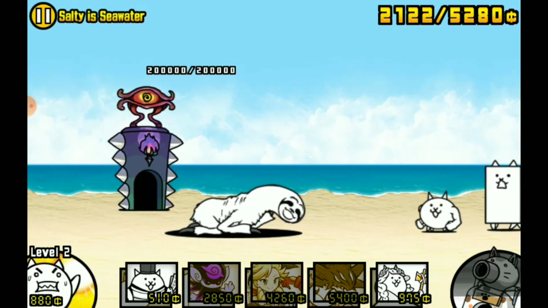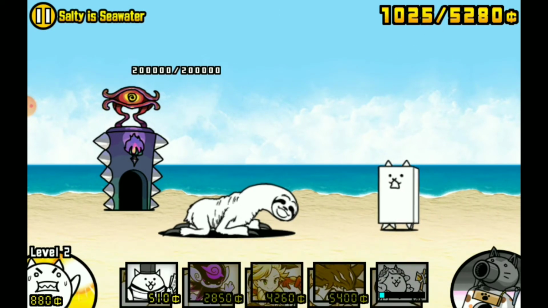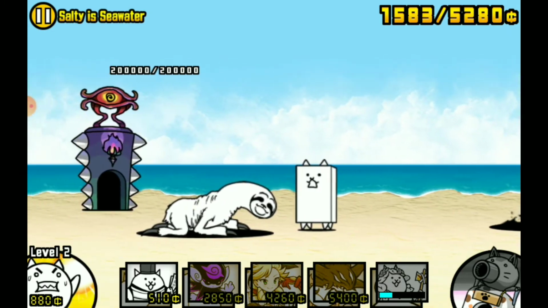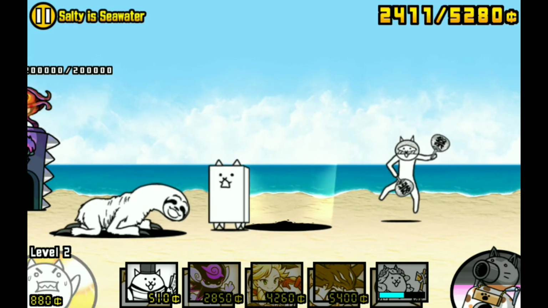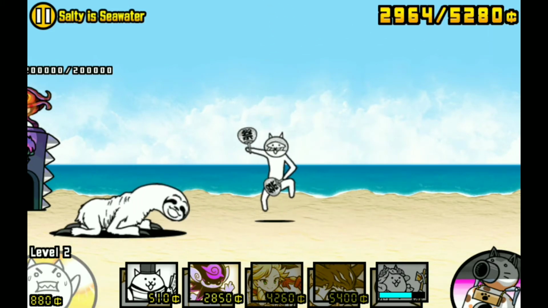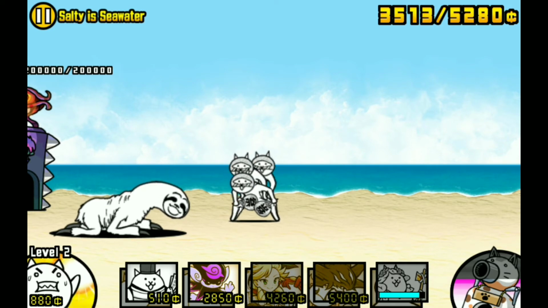Yeah, he's just gonna use his attack, and we can send out one of these and one of that. He's gonna attack when this cat comes here. Yeah, that's perfectly timed for my cat to die. No. Yes, there you go. Perfect. Now we can get a hit on him.